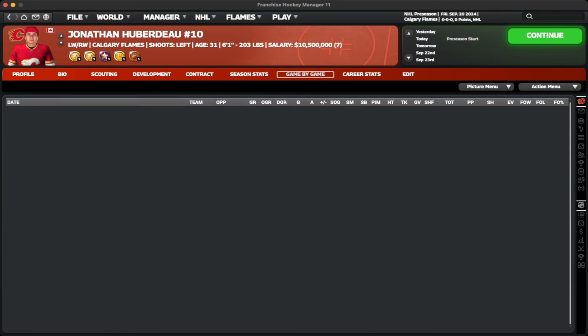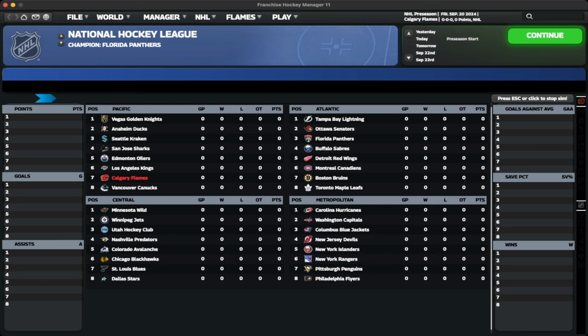I hear the 2D mode has had some improvements. So hopefully from this preseason we'll get to a potential game that we can watch and play, and it'll be interesting to see if we can get a little more into watching the players go around in 2D. But right now the dates are advancing, you can see on the top right-hand corner. Let's talk about some of the other changes while this keeps going.